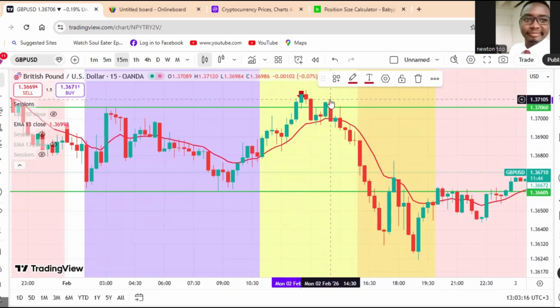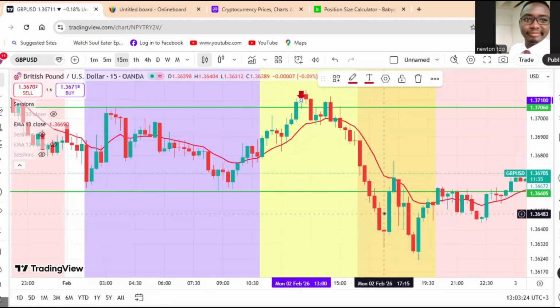wait for the market to close below the 13 EMA. Are you seeing, guys? You wait for the market to close below the 13 EMA, then you sell it like this. So this one you can target to make 1 to 3 or 1 to 2. Depends. Of course, the market will go 1 to 2, 1 to 3. Are you seeing, guys? So let's get the next day.